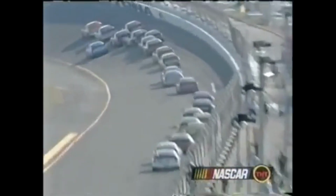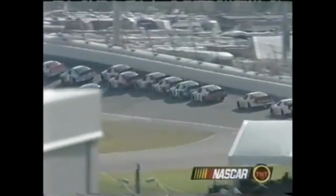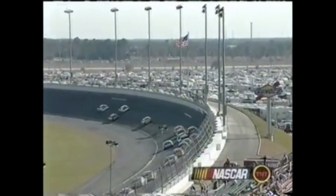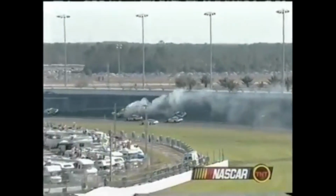Oh! Somebody caught him in the rear and just turned him. Oh, that was Vickers in the 57, but I don't know what caused that. Probably have to back it up just a little bit. Let's see. They got bottled up there. Yeah. Tony Stewart. Biffle. Looks like Biffle got in the back of the 57, yes. Casey Kane has reported on the radio he's okay. Got hit once and then twice. That's the 35 car of Regan Smith. Oh, man, he just got clipped, Casey Kane. Just barely.